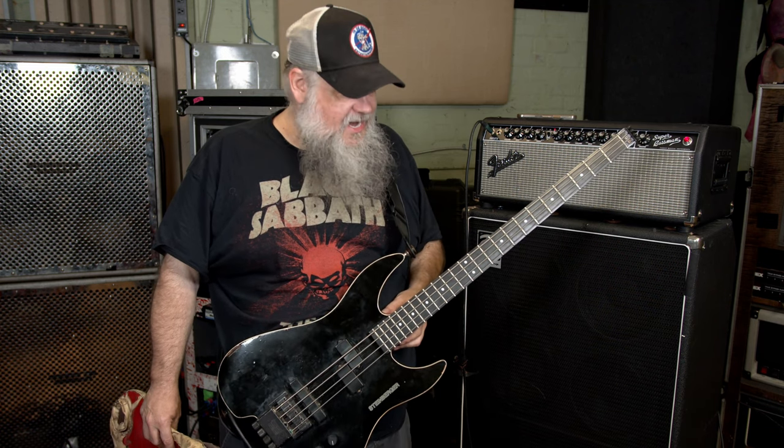I'm a different bass player playing this bass than any other bass because it's just so easy to play, right? It's got the string spacing. It's a long scale bass, but it plays like a short scale. It's an incredible piece of engineering. And it has its flaws.